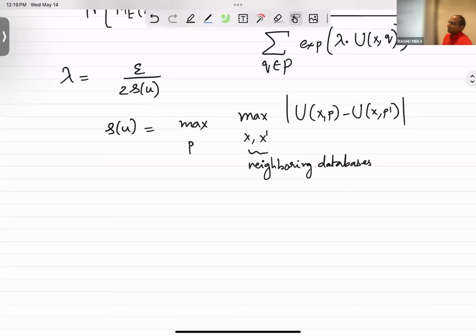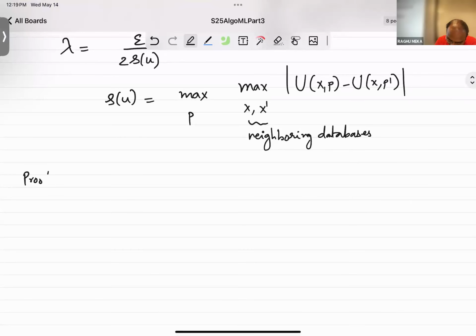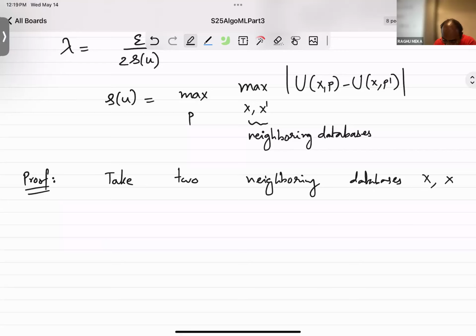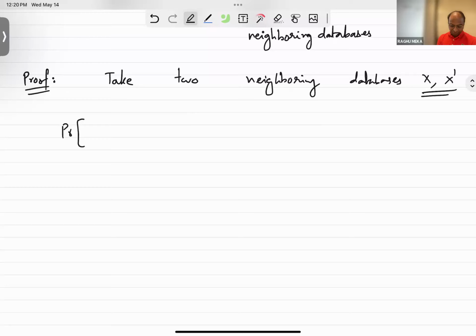And the proof that it preserves differential privacy is you just go through the calculations more or less. Okay, so let me do that. It's a little bit tedious, so I'll skip some of them. So how do you do differential privacy? We have to ensure that the answers do not change for two neighboring databases. And as I said, one of the most important lessons that people have learned over the years is that you cannot demonstrate privacy empirically. You need to have a proof, right? And that's exactly what we're going to do.